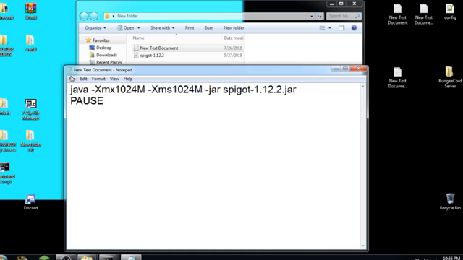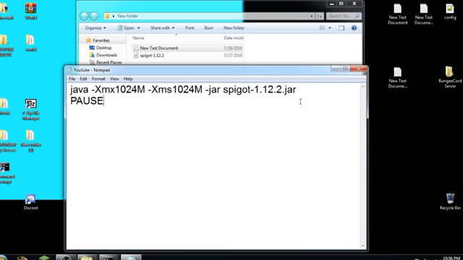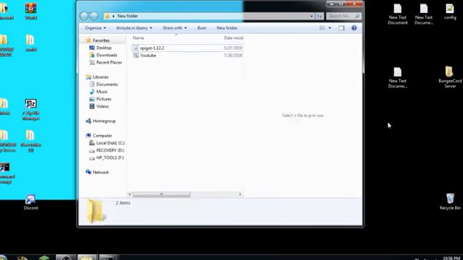You're gonna go to File, Save As, and then you're gonna name it whatever you wish. So I'm just gonna name it YouTube. Good enough. But this is important: .bat, all lowercase right there. It must have the .bat or else it will not work. And then as the save type, do it to all files. Then you can save it, remove this text document, and delete it.